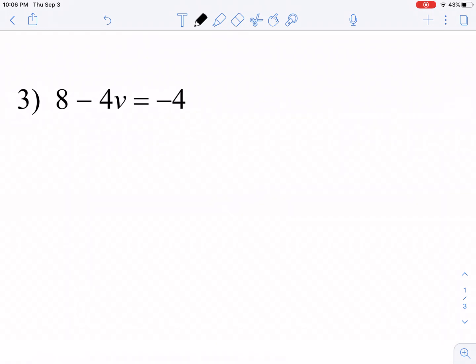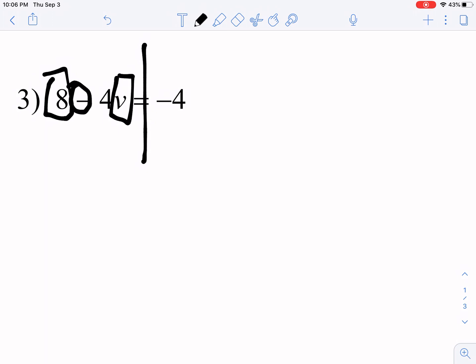Okay, so again, in this example, we want to get the variable by itself, but we work with the number furthest away from the variable on the same side, okay? Because we want to take care of that addition subtraction part first, okay? Now notice the 8 isn't being subtracted. I don't want to mislead you. The 8 isn't being subtracted. However, since it's a positive number, it's almost like it's being added to this side. So we can think of this as a positive 8 being added to this side.